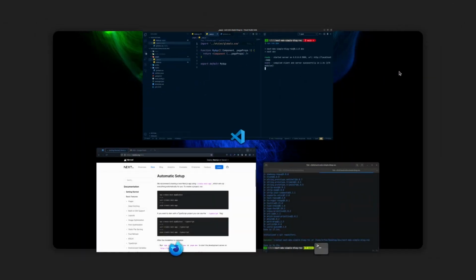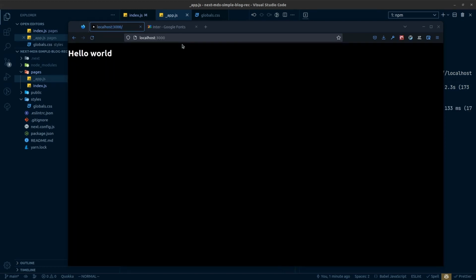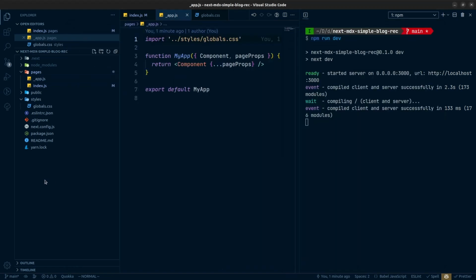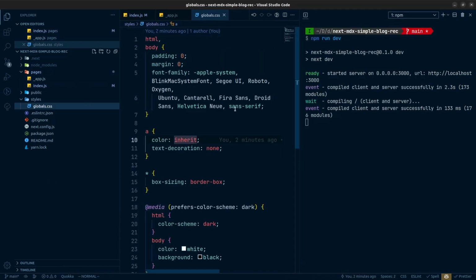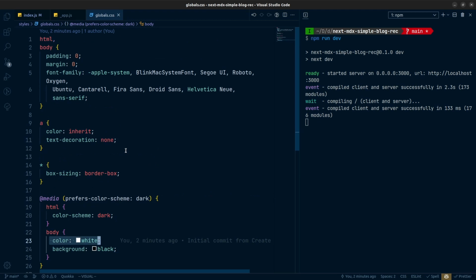So let's open up our browser here, and in our browser I can go to localhost 3000, and if I go to localhost 3000 I should see this hello world, and you can see this dark background. So these are coming from our global styles. In our global styles we have some settings. You can see the background is dark and the color will be black. So instead of having these styles I will have my global styles.